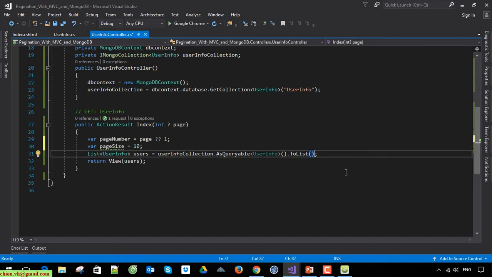To read here, indeed I'm using ToList, so we will use the order by name, ascending.